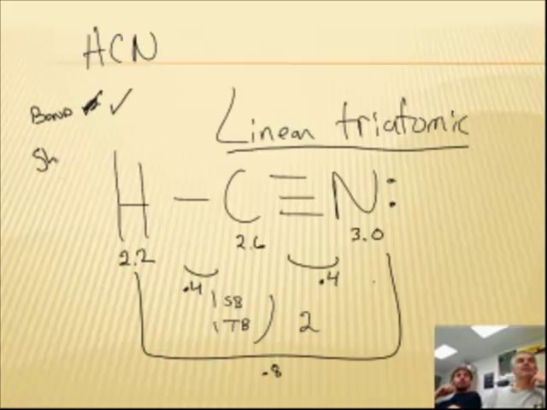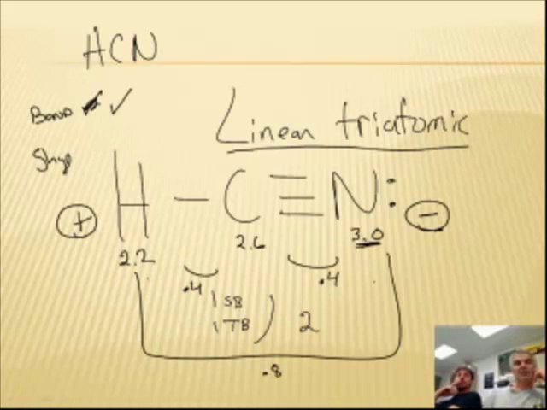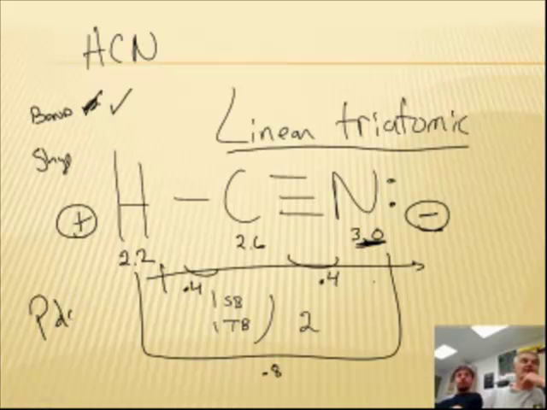Because on the shape, because this is such a higher number, this is going to be the negative side, and this is going to be the positive side, because the electrons kind of get sucked over to this side because of the higher electronegativity. Therefore, this is polar. You have to kind of think it through a little bit sometimes. But if you're stuck, just go with the usually, and you're most often going to be right.